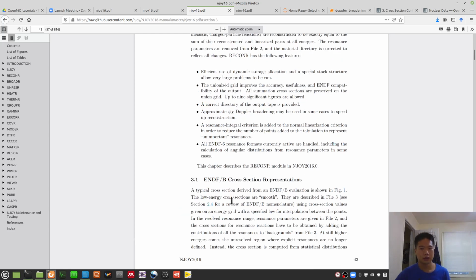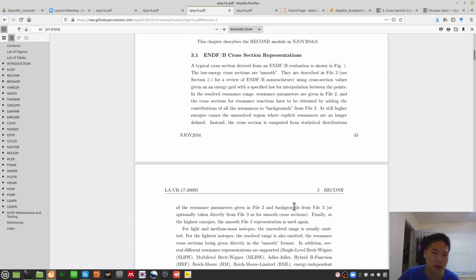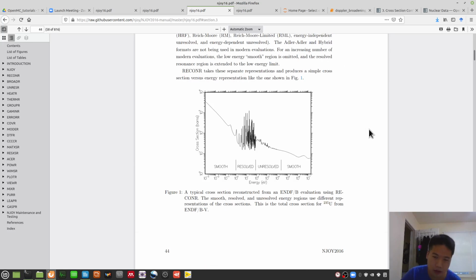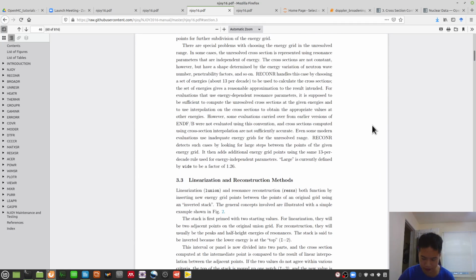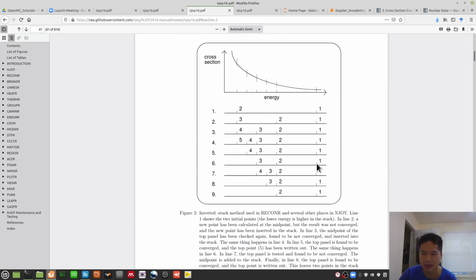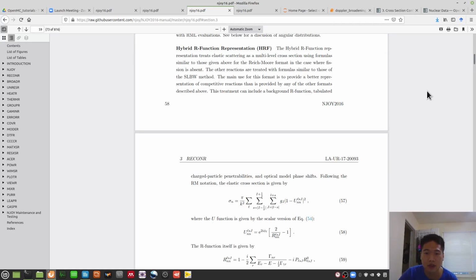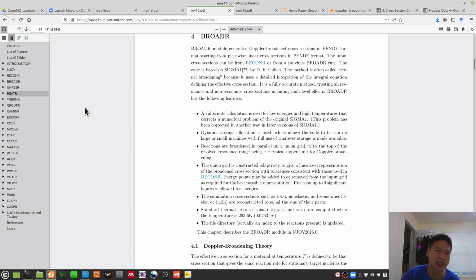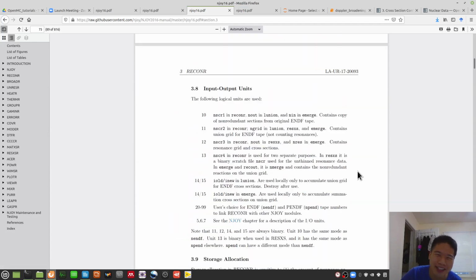So this is where you start actually doing some cross-section stuff. But if you want to take a look at the example straight, just skip all of this, because there's a lot of data here. So you see where reconr is here? On this content page, just click broader and then you go back a little bit.